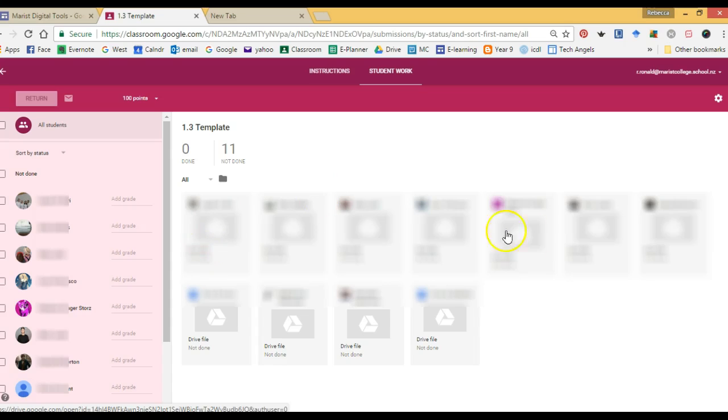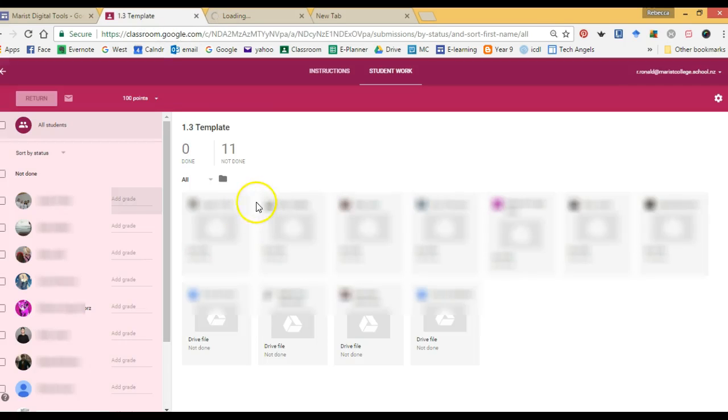So it has put all their work in one easy to find place, and if it's the sort of thing I want to grade, I can enter grades there, and I can change it so that it's out of 100 points or 10 points or whatever you want. It only does numeric grades. Actually, let's just try it. Okay, it looks weird if you want to just type a word. But you don't even have to use that, because we already use a marked book somewhere else. Maybe that's just doubling up.